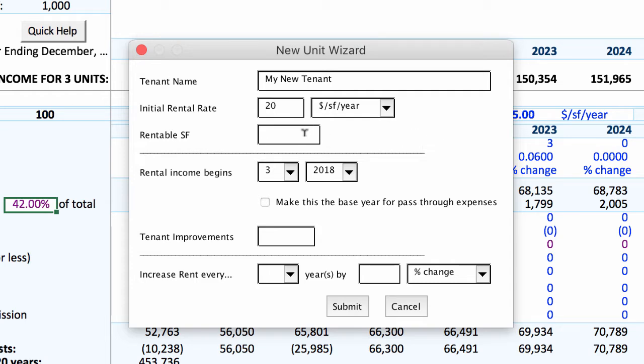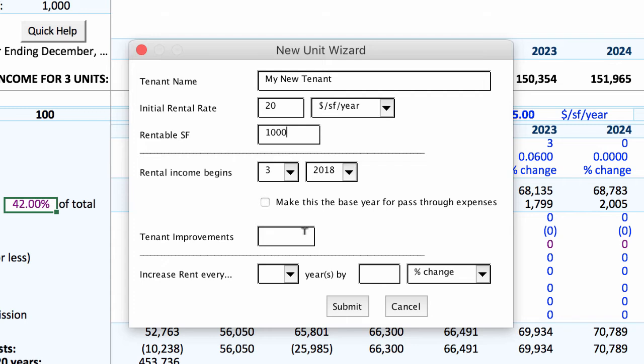Enter the number of rentable square feet. Enter the month and year that the tenant moves in. This might be the same as the beginning month and year of the analysis that you entered on the general worksheet, or it might be later. It's possible that the space is vacant now when you buy the building, and you don't expect to lease the property for several months.